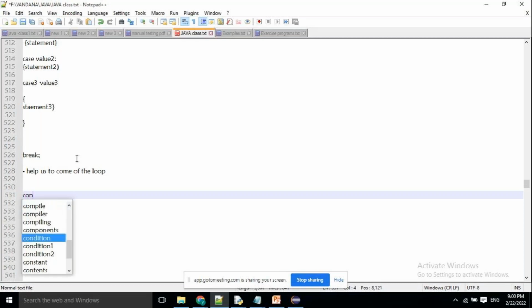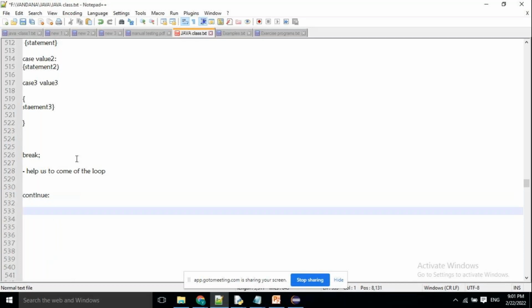Another keyword which we have is continue. When to use continue? It is like a skip statement. You don't execute that particular statement, and go for the next iteration.